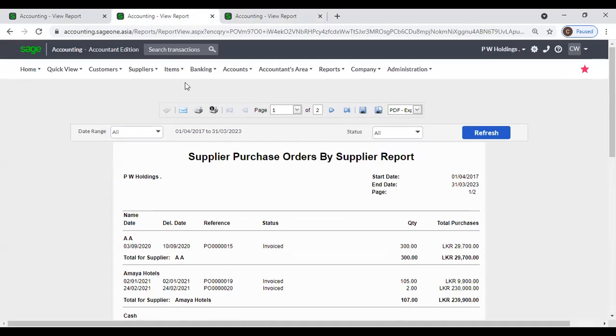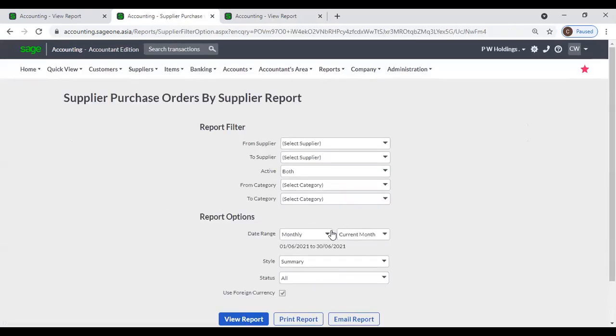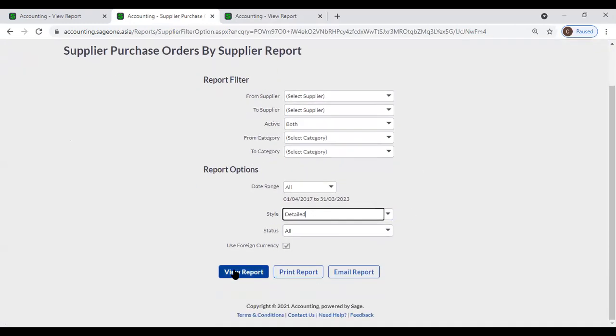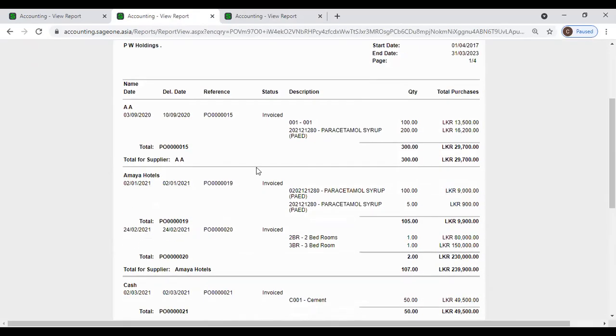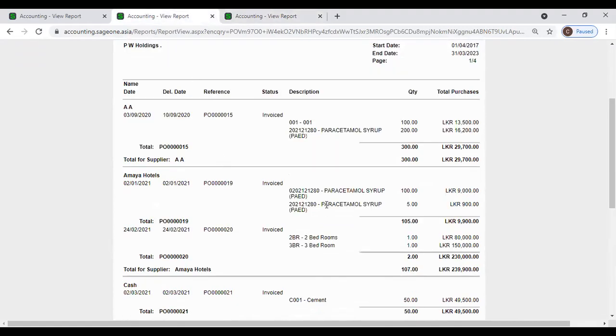And if you select detail, you can view each line item in that purchase order. Here it's summary, so you cannot view items in that purchase order. But if you select detail, you can view items in the purchase order.